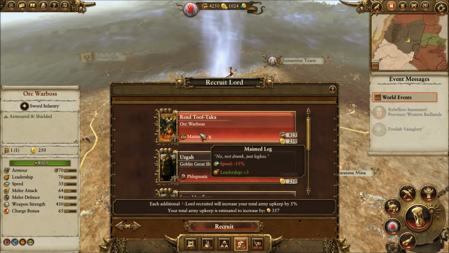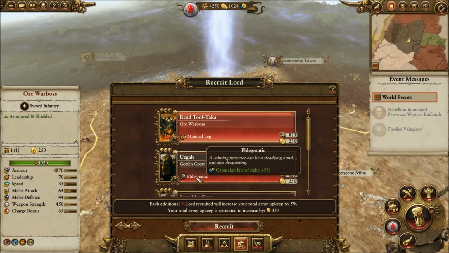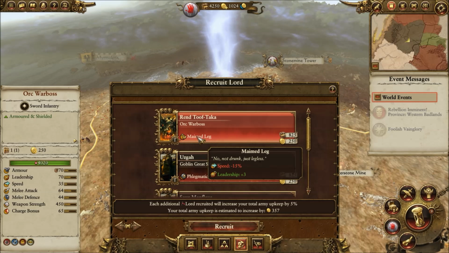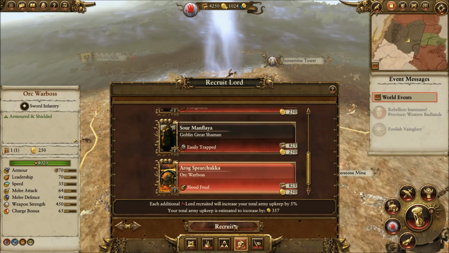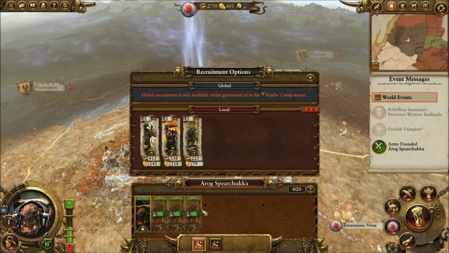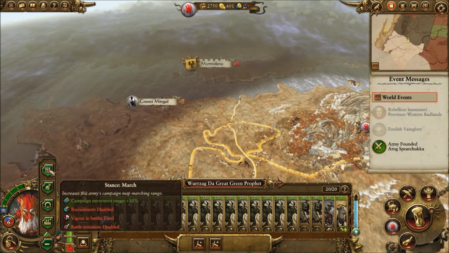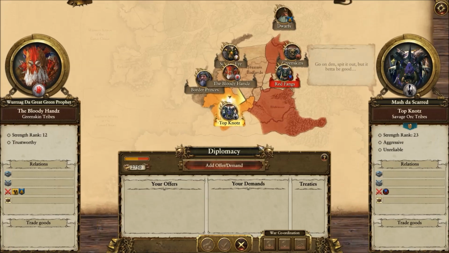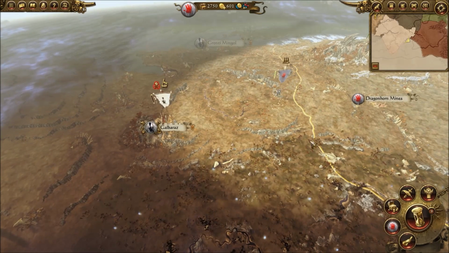I think if you get Night Goblin Shamans, they actually are cheaper to upkeep. Plus 3 leadership, minus 15%. Okay, yeah, obviously I think this guy's better. So, Arog. Here I'm gonna go with Goblins, because I'm just gonna squash the rebellion with him. And Warzog straight into Galbaraz. And I don't care if we're not gonna be friendly, because I'm going to declare war next turn.